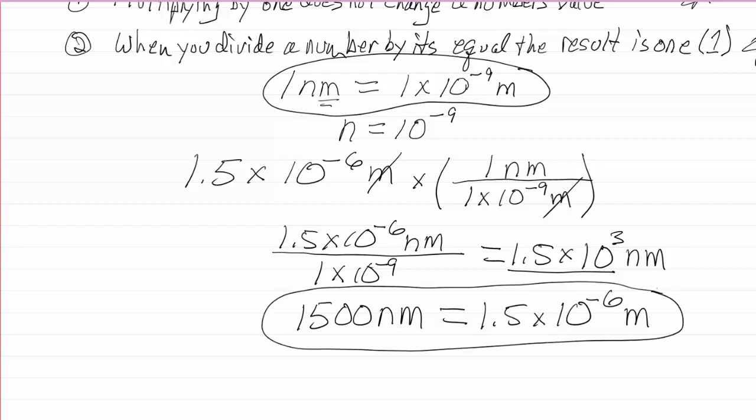This particular wavelength of light isn't one that would be visible to your eye. It happens to be in the infrared part of the spectrum. It would be detectable to your body as heat if it was bright enough. So there's another unit conversion dealing with light wavelengths going from meters to nanometers this time.